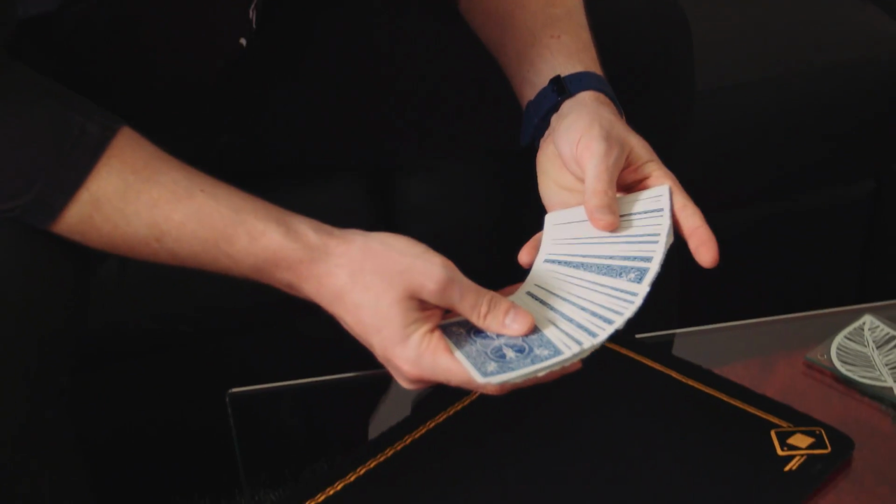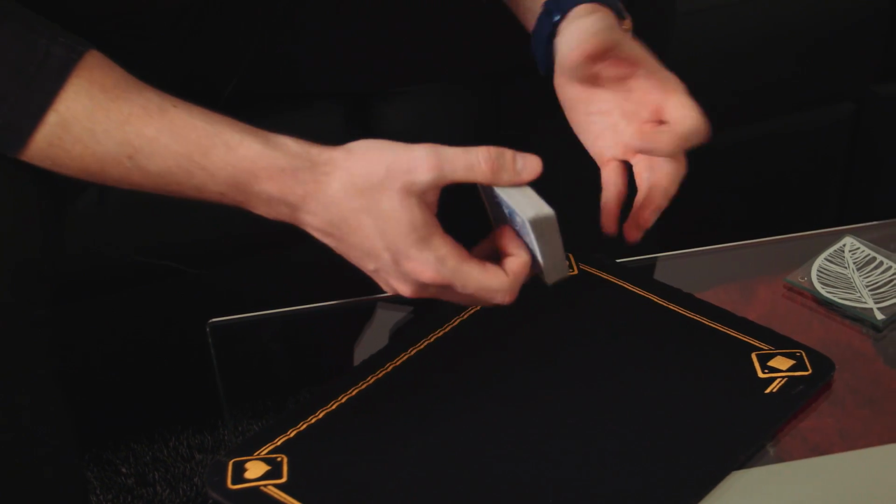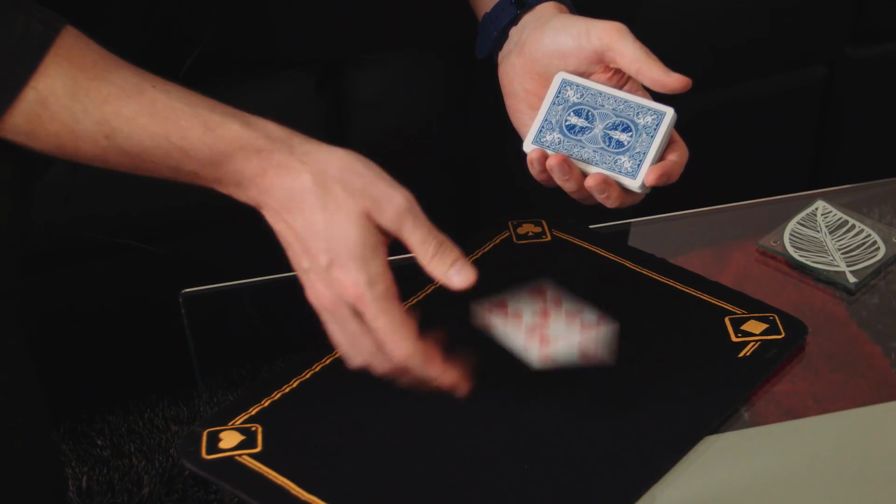So this is mine. I'll show you the cards and I'll also show you a few different ways of performing the double undercut, or the premise of moving the card to the top, if you have a table and all sorts of things. So let's go over the first one. Now, we'll use the 9 of hearts for now.